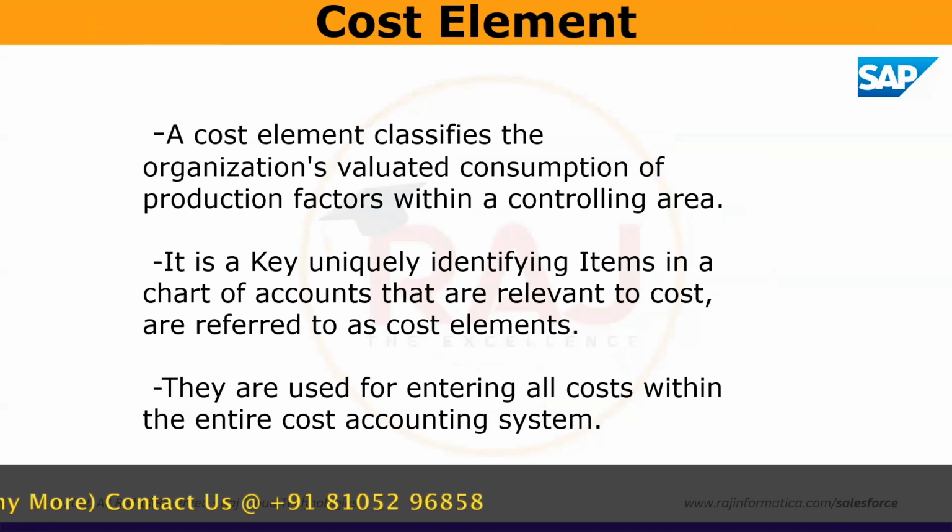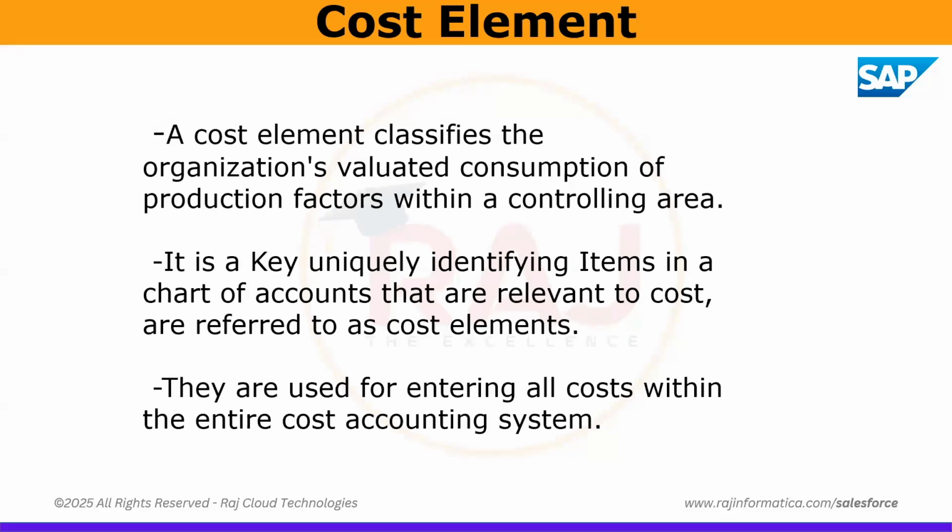The entry always gets posted in the FI module. But if you want CO reporting, you need to enter some or other CO parameter object. So to carry the entry from FI to the CO module, we need to create the GL itself as a cost element. So cost element allows you to transfer the value from FI to the CO module. These are the GL accounts that need to be created as a cost element. Maybe you have 400 GLs, but out of that only 50 you want for the purpose of costing. Then only those 50 GLs need to be created as cost elements. So it will give you the reporting for the purpose of the controlling or costing module.